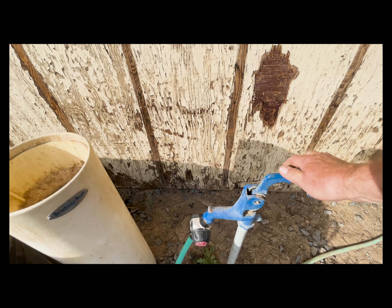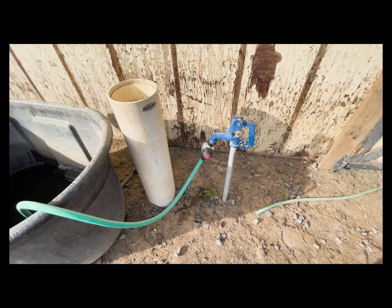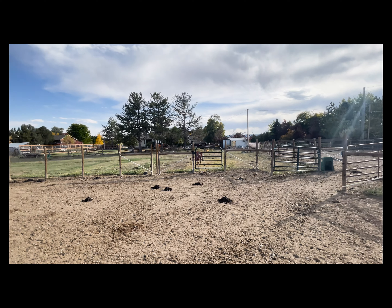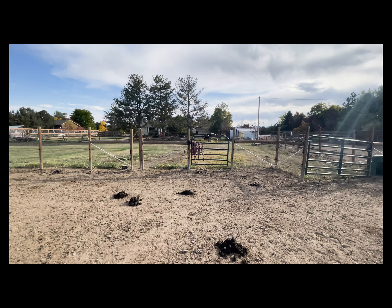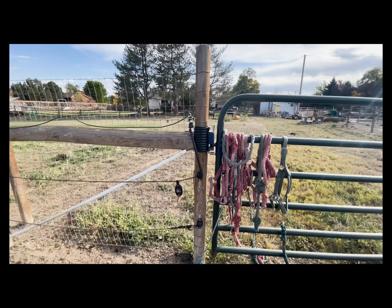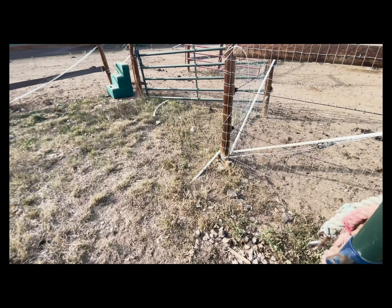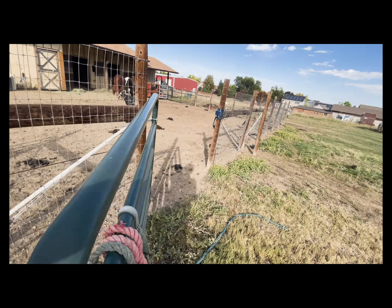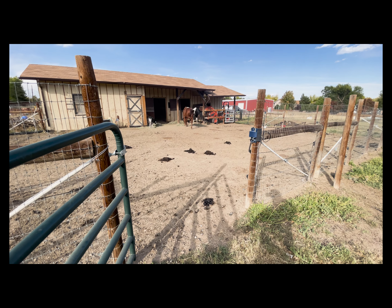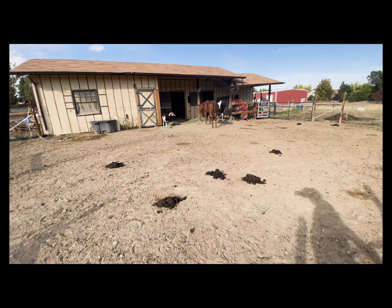When you're done, come back out and turn it off by pushing it down, because Bastion will sometimes mess with it and flood the paddock. If the horses get out into the pasture, don't worry — they can't get out. Find what gate they got out of, usually over in here somewhere, open it up, and tie it off to the fence with one of these ropes so it stays open. They'll go in to get water and come in when you feed them again since they can't get much grazing out here.